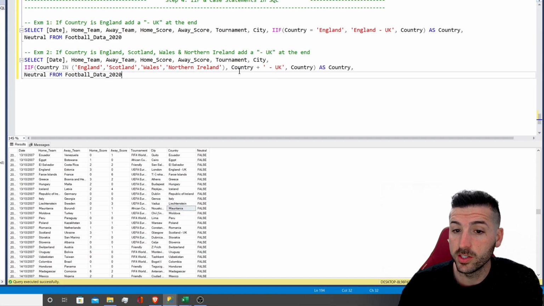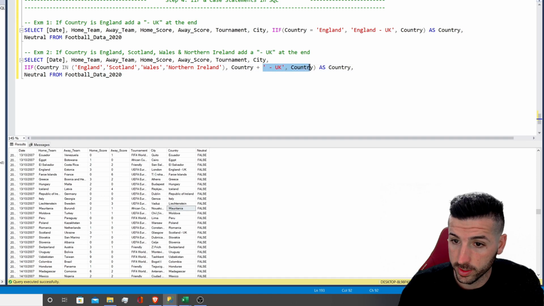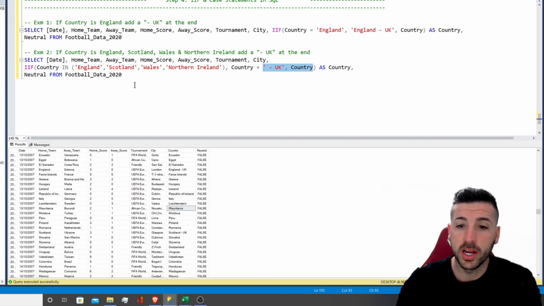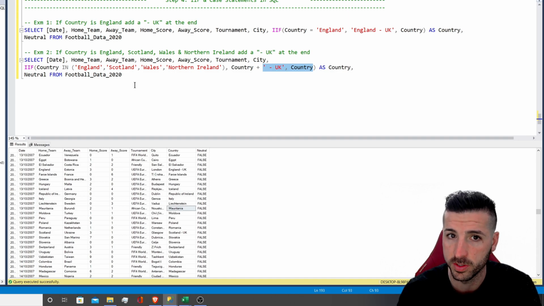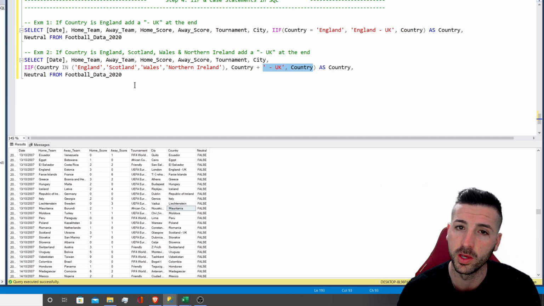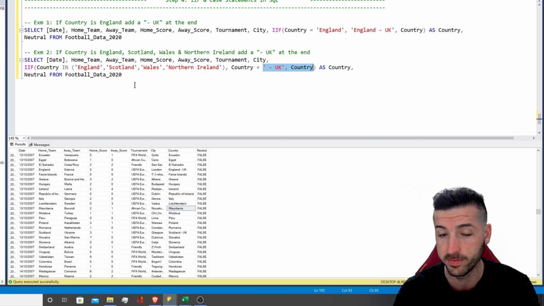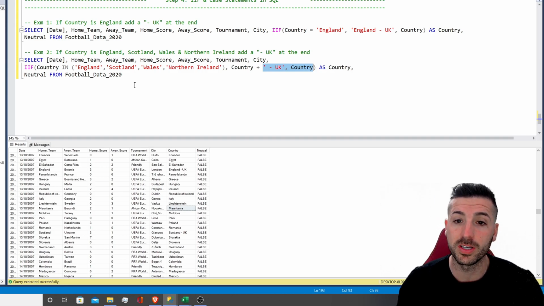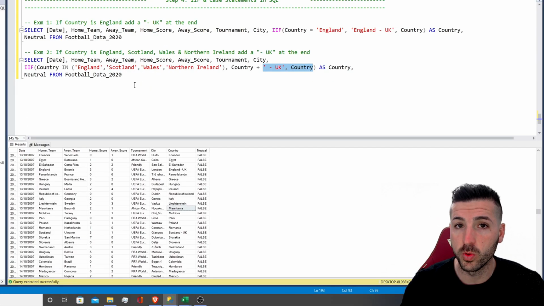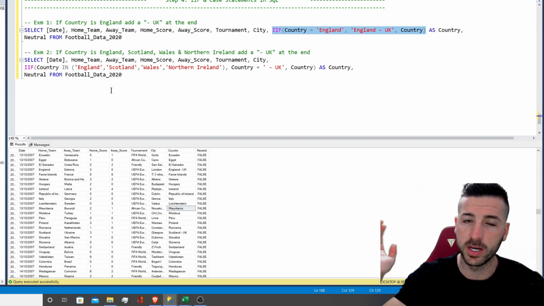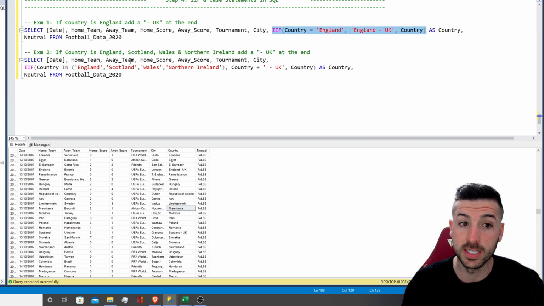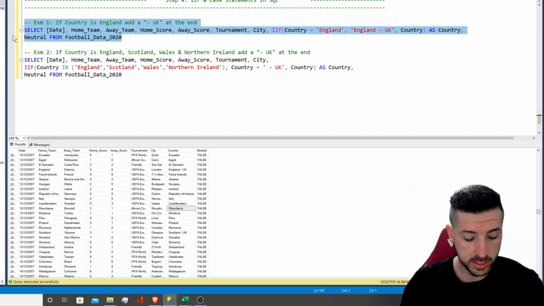Now, in the case we cannot programmatically do this, so for example, we have a lot of different values we want to map. So if A equals this, then use that. If B equals this, then use that, a different value. Then we can use case statements, which work very similarly with if statements. However, we can only use 9 or 10 if statements, but we can use as many case statements as we want. So let's repeat this.